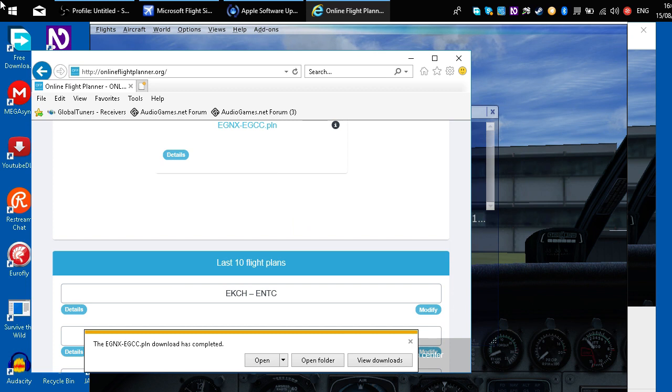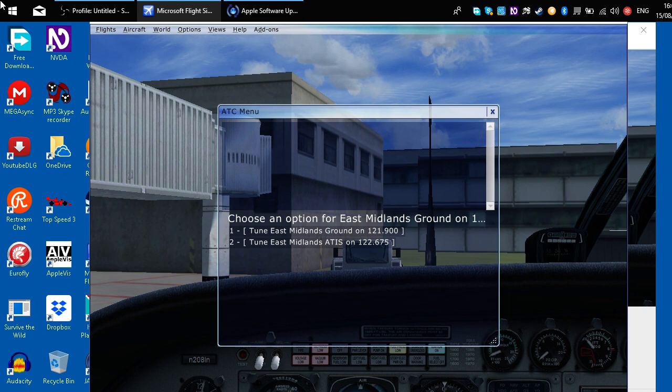Right, so that's now downloaded, which just means it's in the simulator. The simulator has the information. So, for example, if we wanted to use default ATC on this flight, we now could, because the sim knows what our flight plan is, and that will be something we'll be doing in the next video, actually. But now we have our flight plan created, we can exit out of that, and you can hear we've been thrown back into the sim.